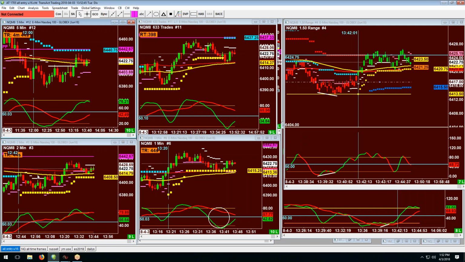So if I'm going to take a buy off the 2 minute, I want another time frame to agree. So looking at the double stochastic here, it does not agree for a buy because we want that green line above the red, or we want that 40 points worth of space. So that one's going to have to be a pass for me.